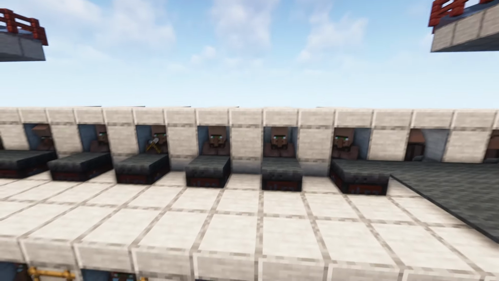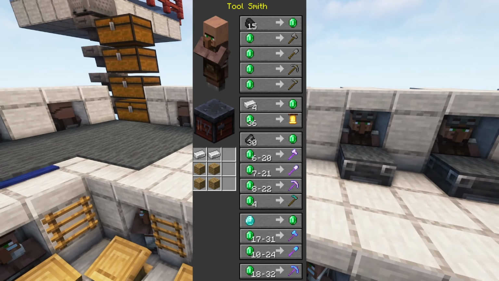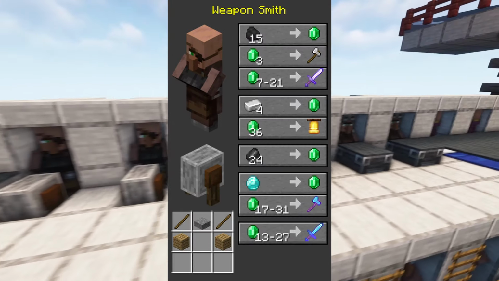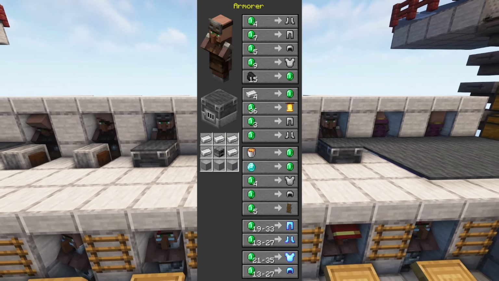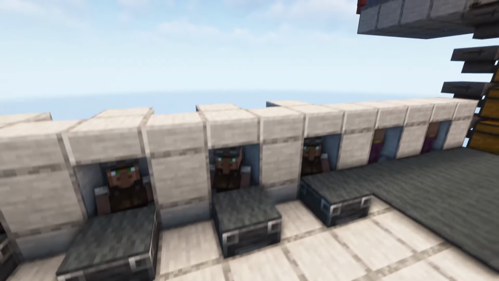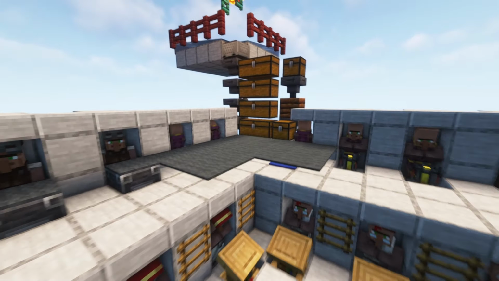And you can refer to this chart that I'll put on the screen right now to see what exactly everyone sells when they level up. But the toolsmiths will sell high tools, the weaponsmiths will sell high weapons, and the armorers will actually sell you one of each kind of diamond enchanted armor. And they will not have the best enchantments all the time, but they'll still have pretty decent enchantments, and you can get those super early game from this without even mining any diamonds at all.